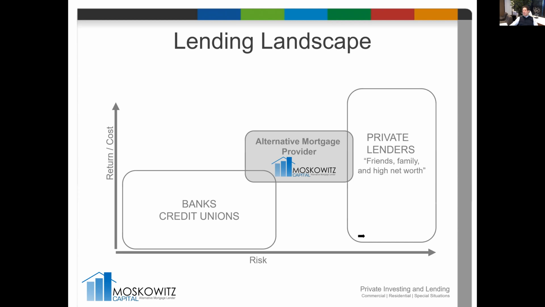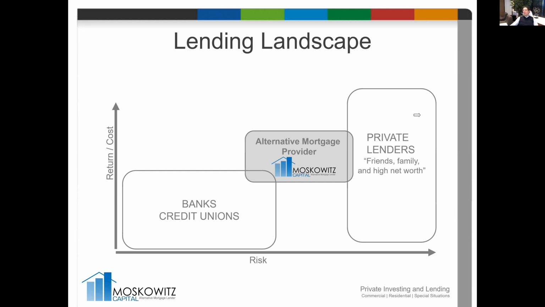I want to highlight some things in the industry that you know about already, that there are private lenders out there that take on a tremendous amount of risk and they charge a lot of money, and that is corresponding. You take on a lot of risk, you should get a high return, because not everything goes great when you take on a lot of risk.